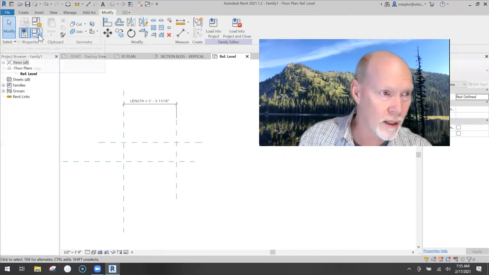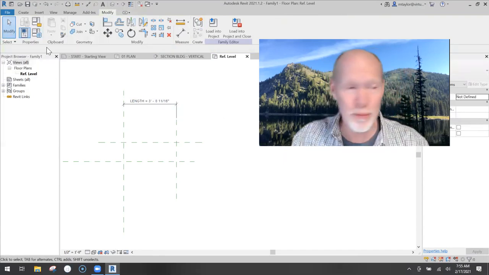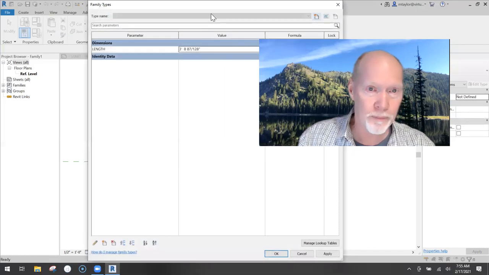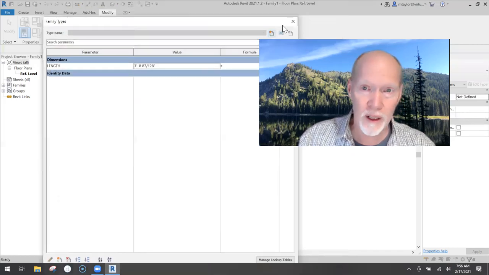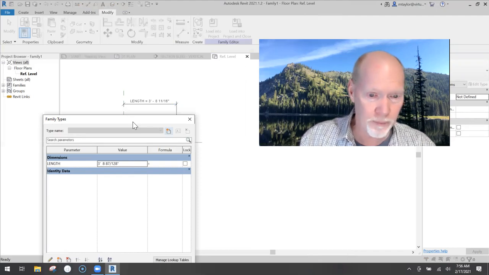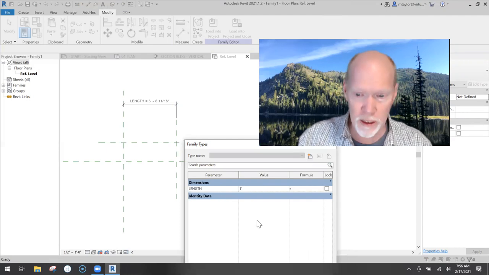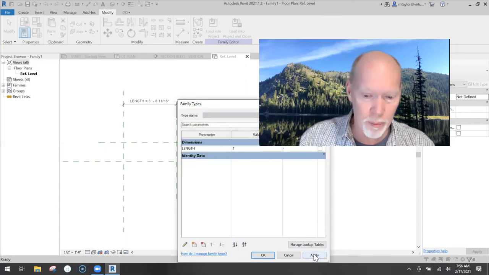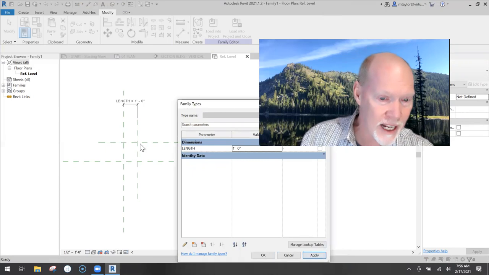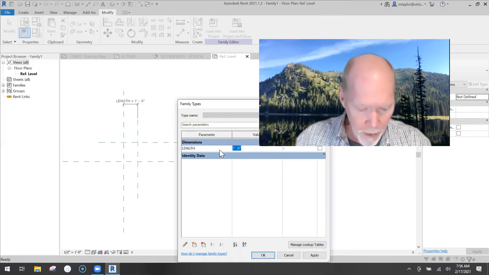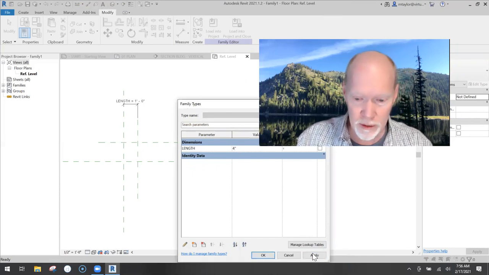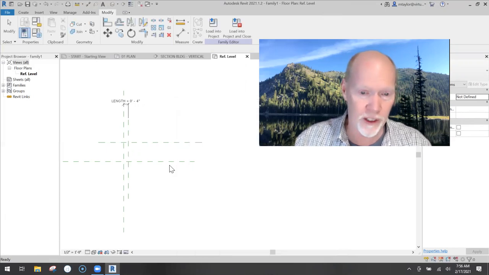If I go to the little ice cubes, the family types, and change this length to like 1 foot and hit apply, you see that? It flexed down to 1 foot. So it's working. And I can take it down to 4 inches, apply, and it's working perfectly fine, okay?